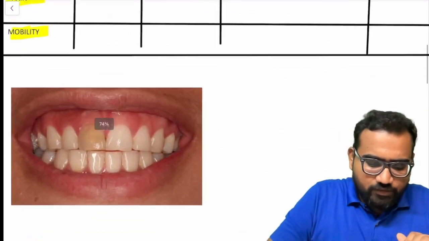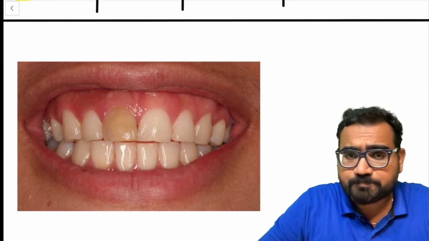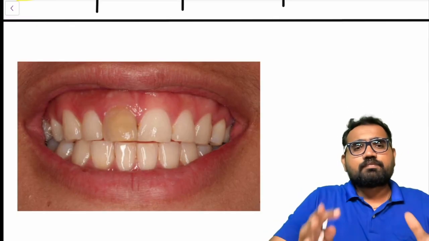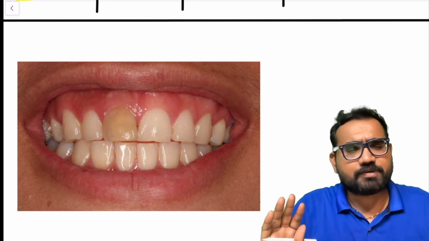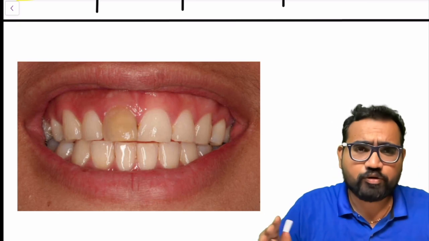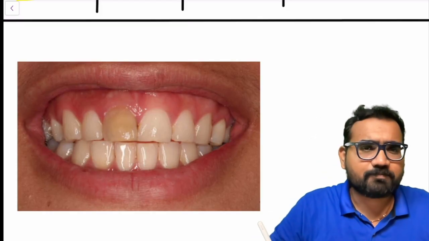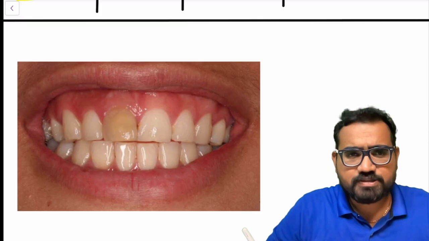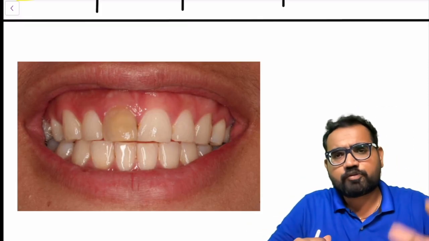Take a look at this case. The patient has a discolored tooth, and 80% of the time I'll say this is a primary endodontic case. Obviously the tooth will be non-vital, the tooth has a necrotic pulp, and I cannot find any kind of abscess in the attached gingiva or marginal gingiva. So this case is straightforward: primary endo, root canal treatment followed by a cap.